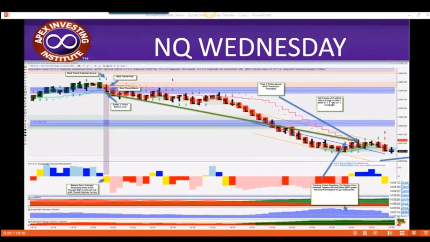All the way down here, 30 points of profit. Okay, with $20 a point on the NQ, that's $600 in profit on one trade, one contract. Okay, one futures contract, 600 bucks right there. You can do one contract, 5, 10, whatever you're doing. That trade lasted till about what? About 2:50 here, right? Yesterday.